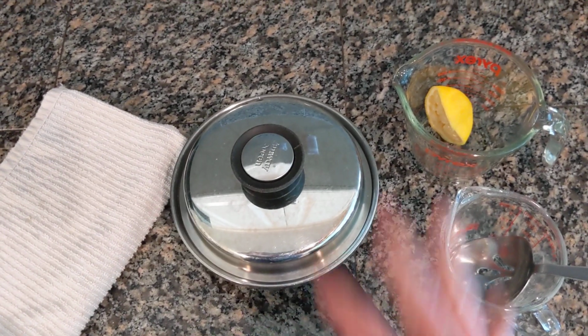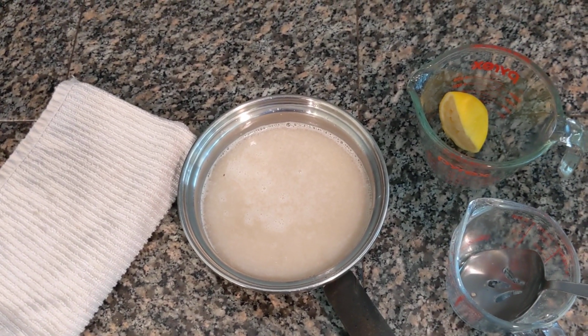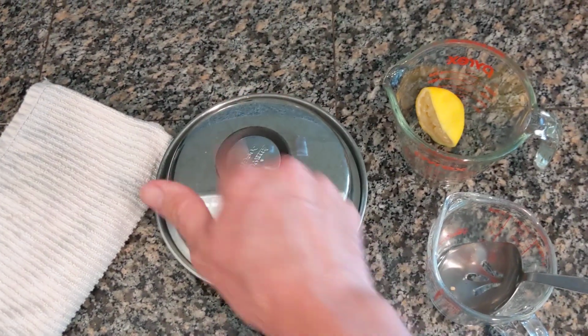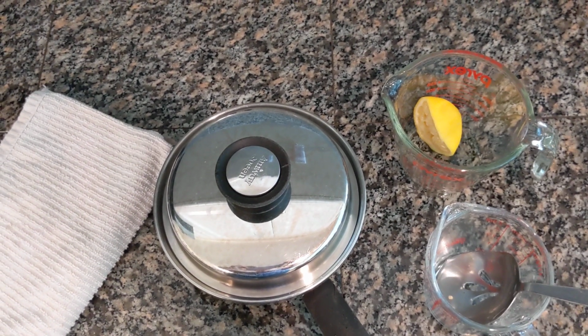on the counter overnight, and in the morning just take off the cover and look at the oatmeal and see if it needs any more water. Add a little bit more water if necessary. Stir it up, cook it in about 5 minutes or less. It's ready to go, and you've got a great breakfast that's infinitely more nutritious.